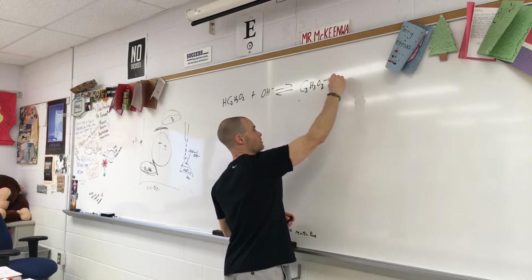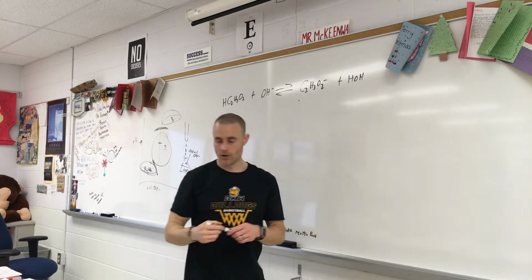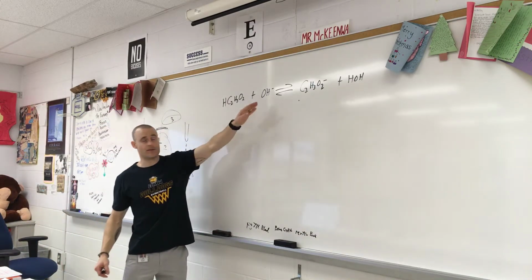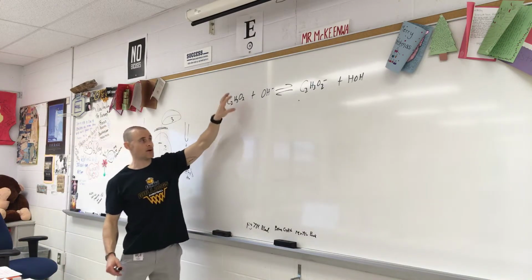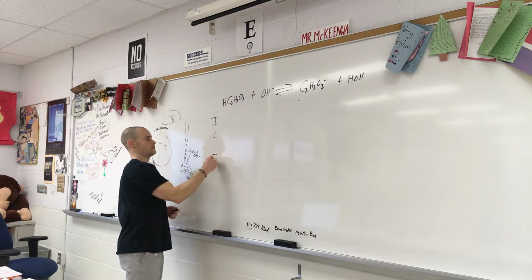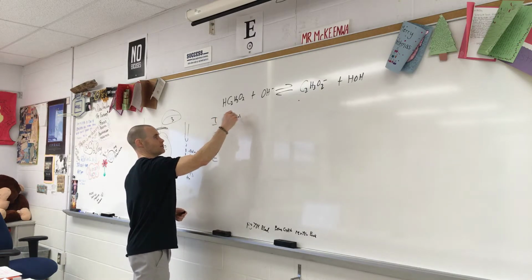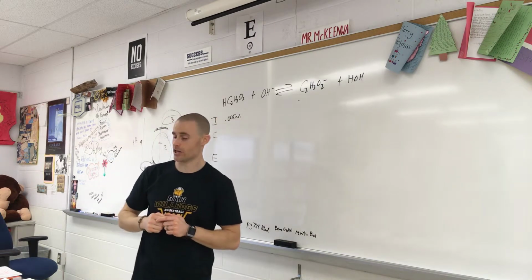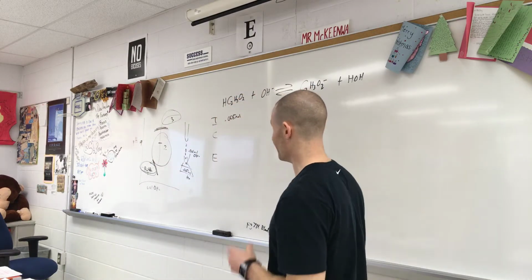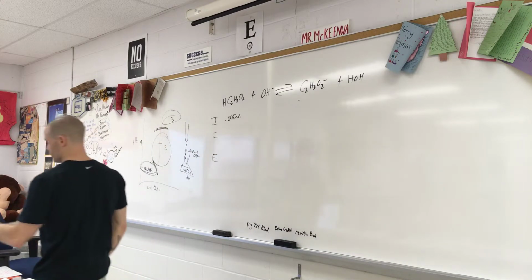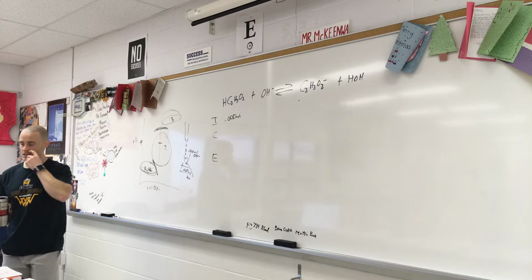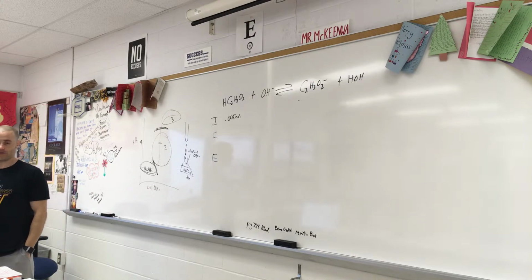So feel free to work with somebody. Set up your ice table. Instead of 0.005 and 0.001, you should have the same number of moles of both, and then fill in your ice table. So we know it's 0.005 moles of your starting acid. That doesn't change. So go ahead. What is the pH at the equivalence point? And again, equivalence point means moles of H plus equal moles of OH minus, or moles of acid equal moles of base. So go ahead. Take a few minutes, see what you can do.